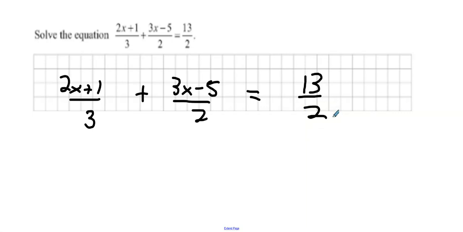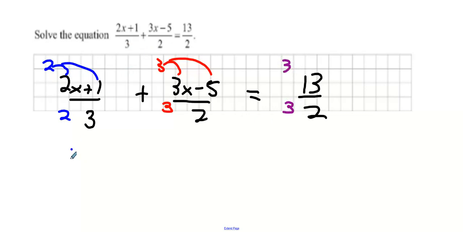So what do you do with all the bottom numbers? You have to make them the same. What number will 2 and 3 divide into? I've always we turn them all into sixes. How do you turn this into a six? Do the same to the top. What about this one here? Got to do the same to the top as well. And then what about this one here? Top and bottom, yeah? What do we get?